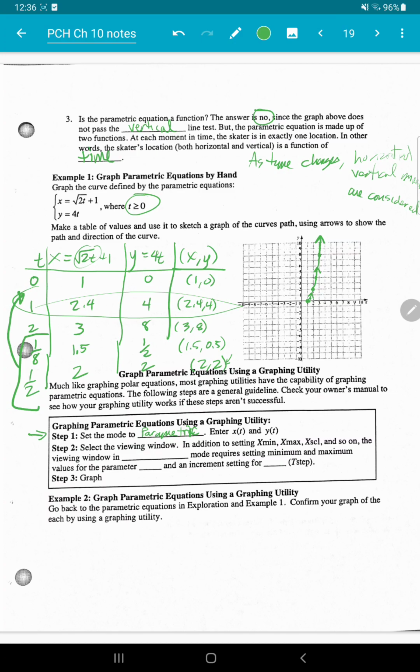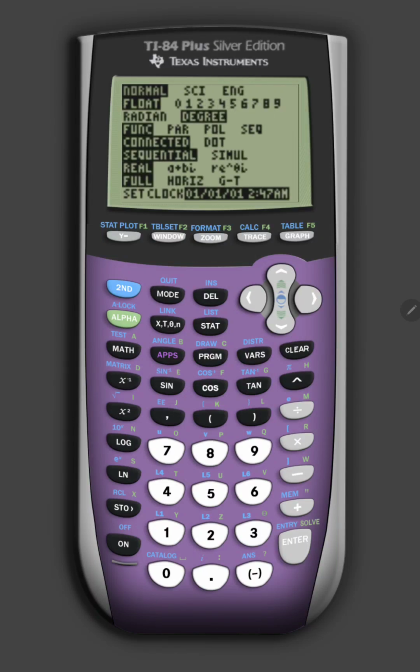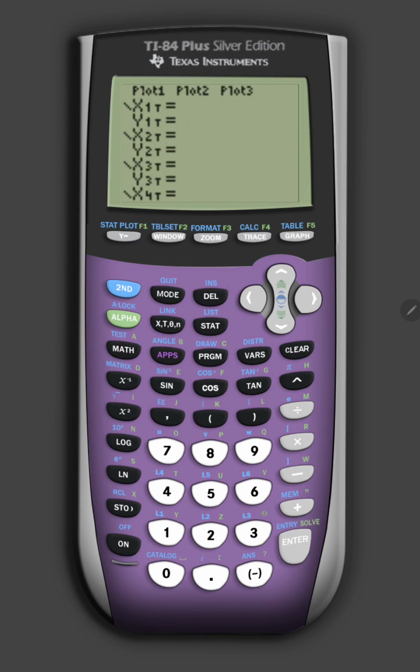Okay, and so let's go ahead and go to our graphing calculator. And I'm going to push mode, the button next to second. And we're going to go to the 4th line down, and then we're going to select parametric. My calculator is, I think, on the older side. You might actually see the full word parametric there. Go ahead and push enter to select parametric. Now when you push y equals, you'll see it's not just y1, y2, y3. Now the parametric form gives you both x and y in terms of t.